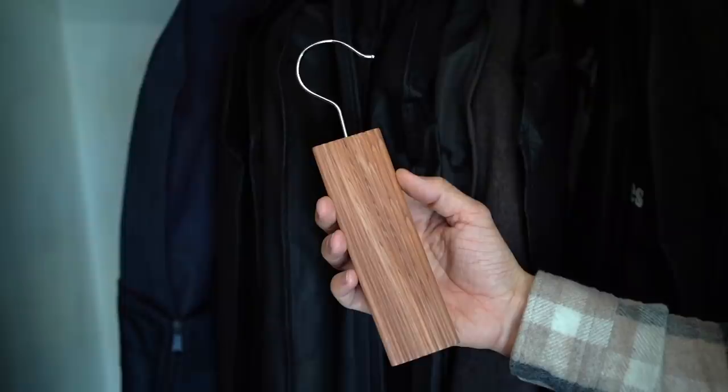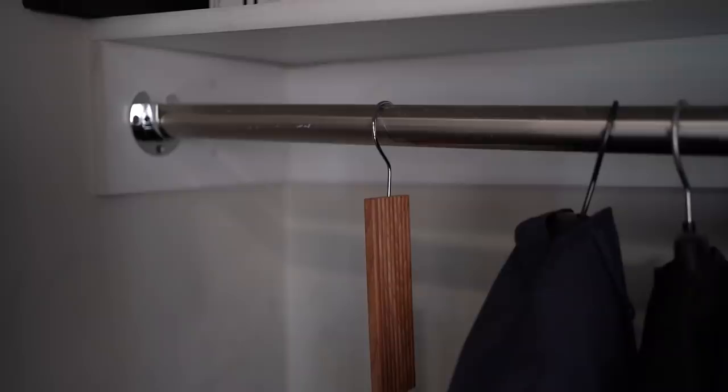This next item a lot of people don't use, but I highly recommend you start using it, especially if you live in a humid place — this is a cedar wood hanger. I just put this on the sides of my closet. Cedar is supposed to prevent the spread of mold and mildew, and it removes moisture from the air, so in humid climates it acts as a natural dehumidifier. They also say the smell of cedar repels moths. You can sand it to bring new life to the scent. I keep it in my closet especially when I'm traveling. I haven't found any mold, mildew, or moths, so it's definitely doing something.